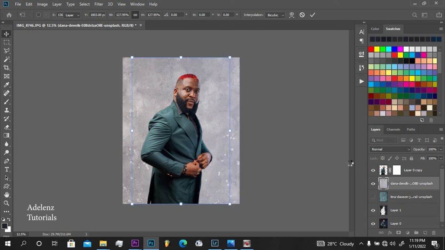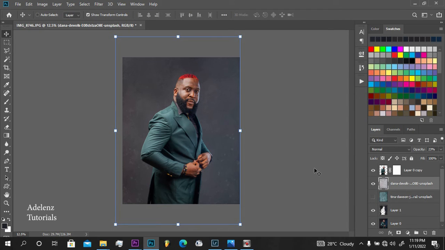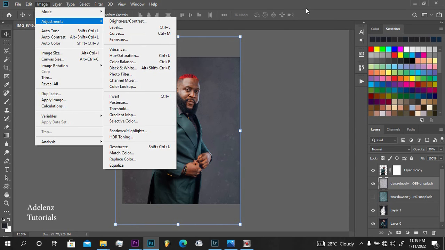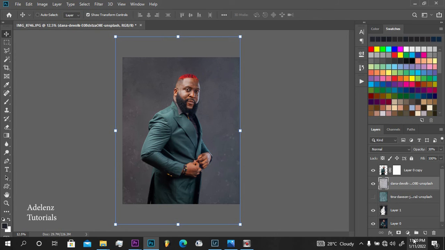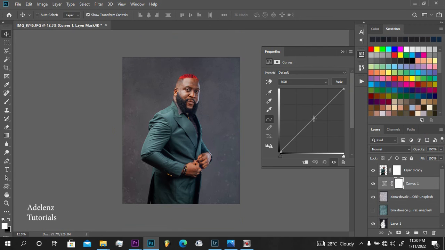Then enter. So instead of coming to this place, I'll just reduce the opacity by clicking on the 1, 2, 3. You can see. Okay, let's say somewhere around 30% is fine. Then what am I going to do? I just click on control and I come to image, curve, or in case I want to be able to work on the layer I'm working on, I'll just come to adjustment layer, hold on curve, click on curve, reduce it.